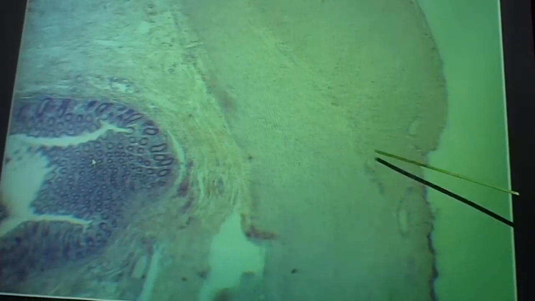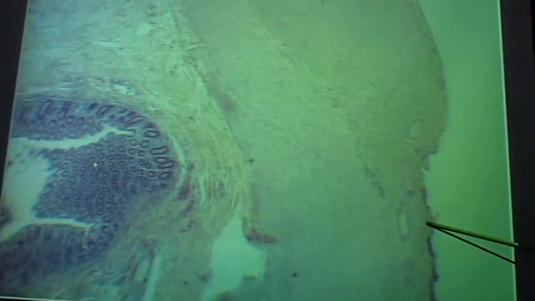Here again is the circular smooth muscle, all the way around the wall. Here is the longitudinal. Notice it just kind of tapers and disappears. And it thickens. So again, longitudinal smooth muscle. There's the circular smooth muscle. And then look what happens. It stops again. So it's these bands of longitudinal smooth muscle, teniae coli.